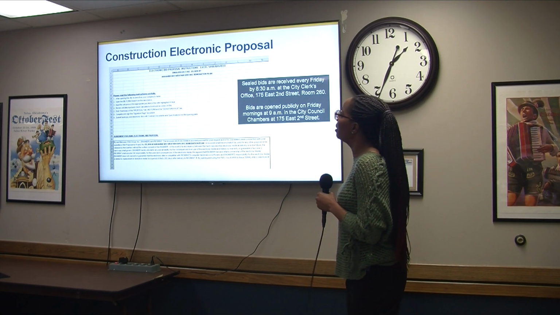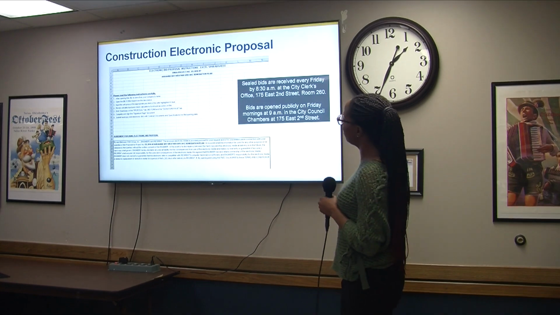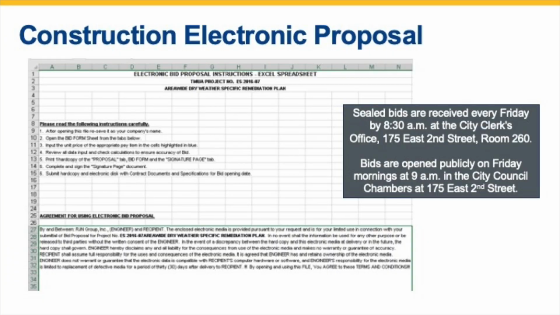This is an example of the proposal. This is just the first introduction page. I believe the gentleman, Britt, what's his name? He had a good example of the proposal with the different line items. We bid off of quantities. There may be some deals that are one each, but for the most part, they're quantities of certain materials.